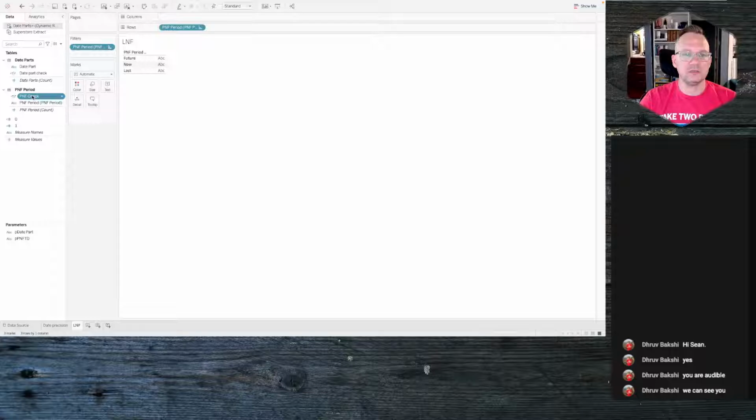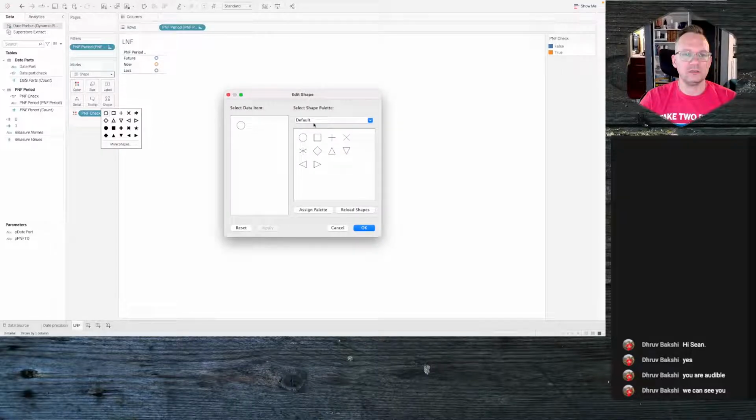So what we're gonna do is we're gonna change this to a shape. We're gonna grab the PNF check to color. As you can see, that does that. We're gonna change the shapes.